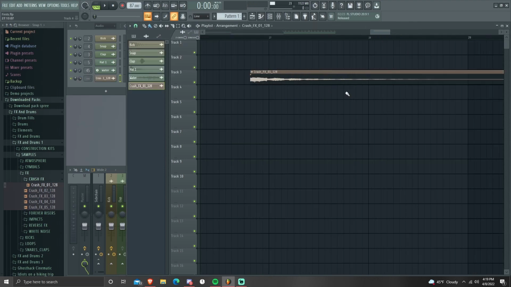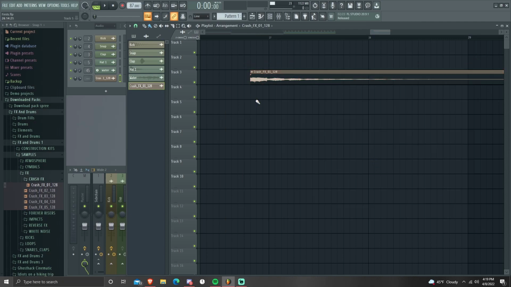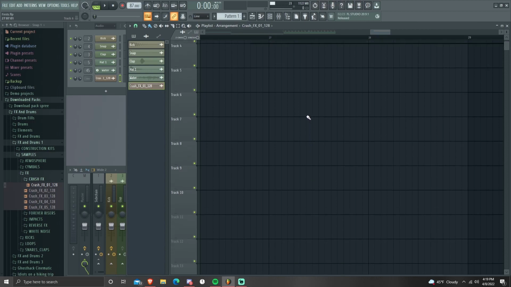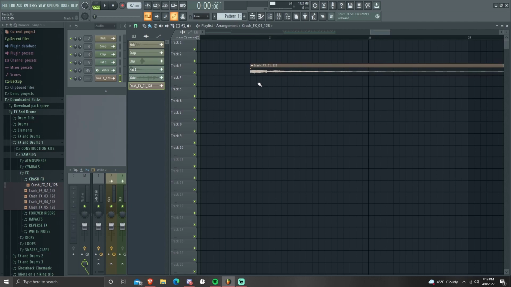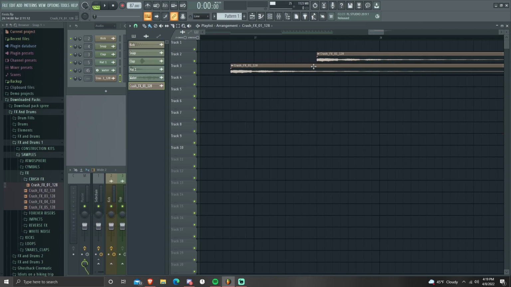In the playlist, there are multiple different keyboard shortcuts. Control and left-click selects an area. Right-clicking deletes. You can hit Control-Z. Alt scroll wheel makes everything become wide, and Control scroll wheel will zoom in. If you hit Shift and then click, it creates a copy. You can do this as many times as you want.